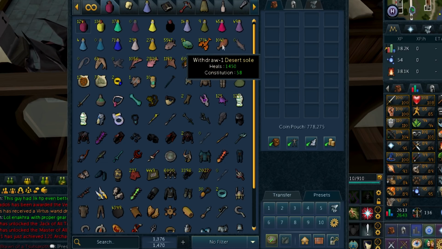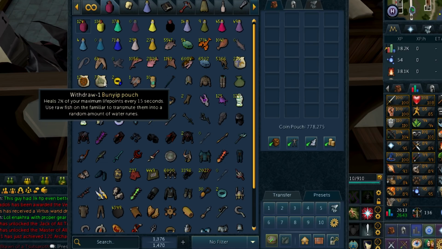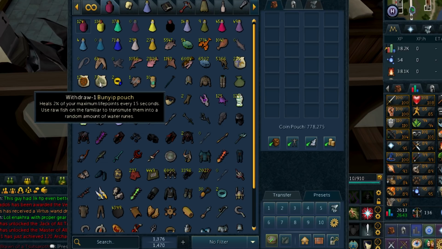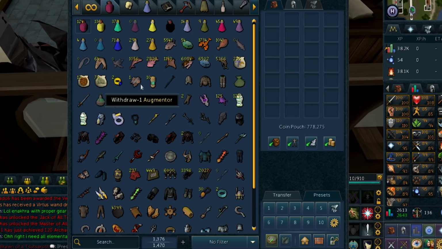And then this is my crap food. If I just need a little bit of healing, I'll grab these. And then my more decent food, and then pouches that I use. These I need to swap out and get some unicorns or something, which would probably be better. And then yeah, my two invention items.